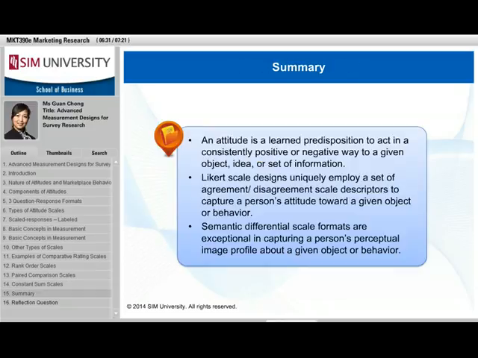To summarize, an attitude is a learned predisposition to act in a consistently positive or negative way to a given object, idea, or set of information. Likert scale designs uniquely employ a set of agreement, disagreement scale descriptors to capture a person's attitude towards a given object or behavior. Semantic differential scale formats are exceptional in capturing a person's perceptual image profile about a given object or behavior.